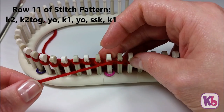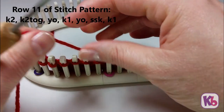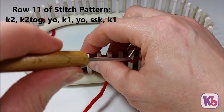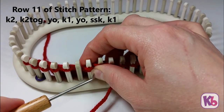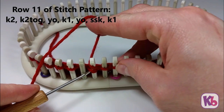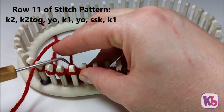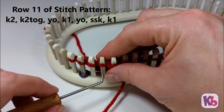So it begins with a knit two, then it's a knit two together, yarn over, stitch moves to the knit two together peg, and then we knit off two over one, carry it across the yarn over peg and knit one, and then it's a yarn over SSK.